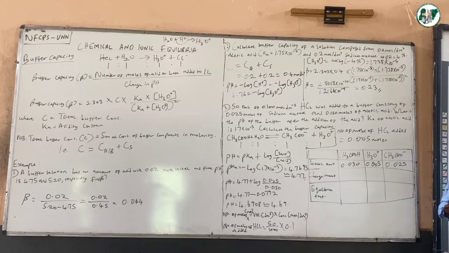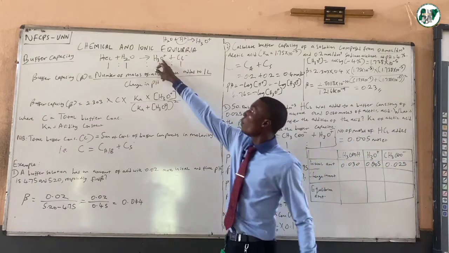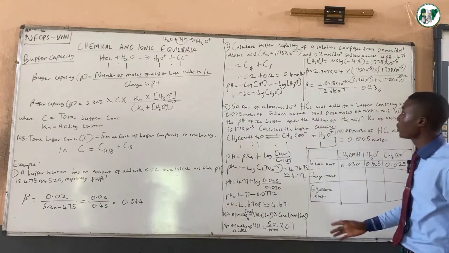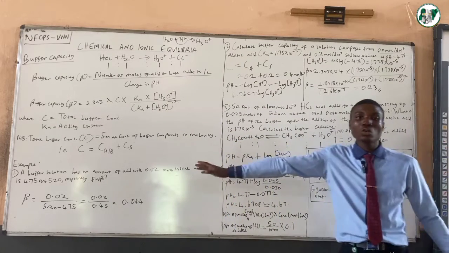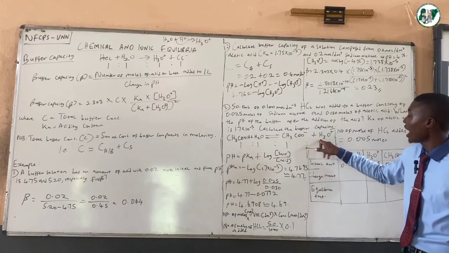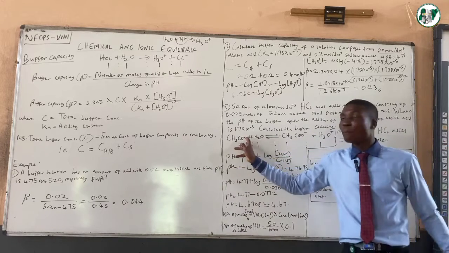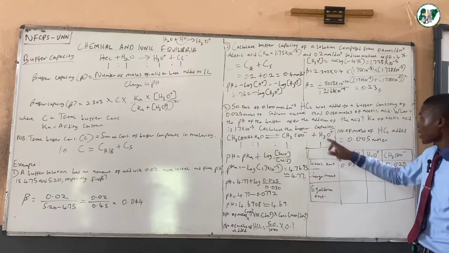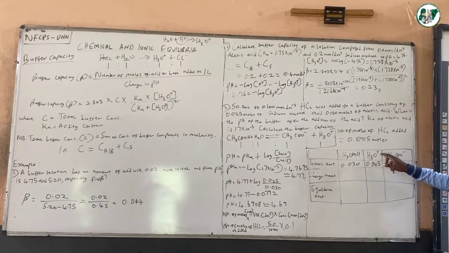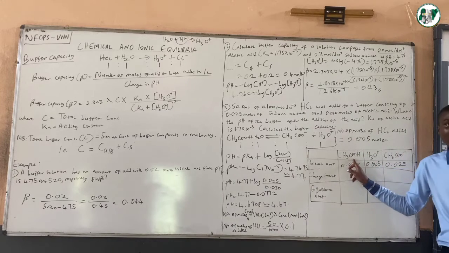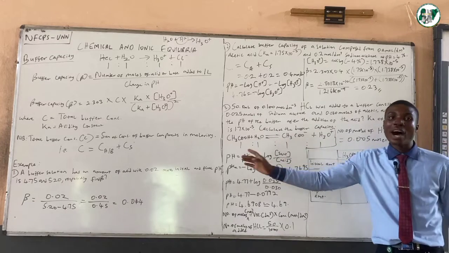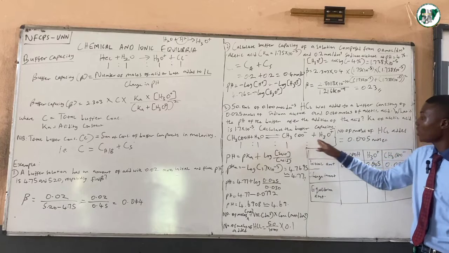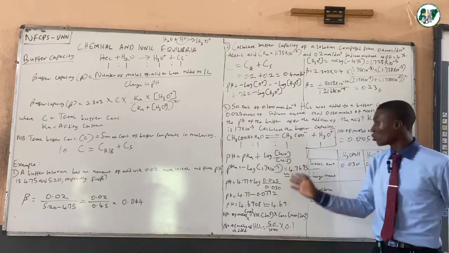I hope it's making sense. So if you are getting confused, slow down, take it back, and then watch it again. So let us go to the change in amounts. When we add more H3O plus, according to Le Chatelier's principle, for the purpose of balance, this reaction will shift towards the left because more of this will react with this compound to form more of this. So this is going to increase, but this is going to decrease alongside this. So H3O plus will react with this for it to give this. And this is also a 1:1 reaction. So 1 mole of this reacts with 1 mole of this to give 1 mole of this.